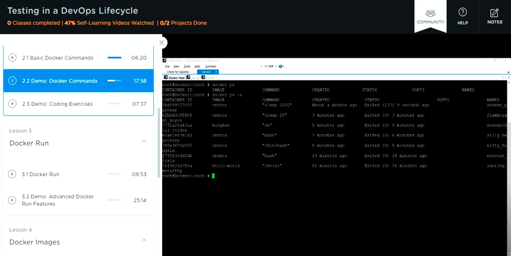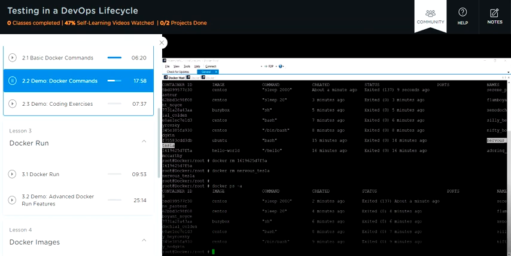Okay, so now I have a lot of containers that I ran previously, and I kind of want to clean it up. So what can I do to remove these containers? For that, I could use the Docker rm command. So I do a Docker rm. I'm going to start with the first one. I'm going to provide this container ID. So I could either refer to the containers with the container ID or with the name right here. So in this case, I'm going to select this one. I'm going to provide the name. So I've removed two containers, and if I do a Docker PS dash A, I will be able to see that those are gone. So that's what you should do to reclaim disk space.